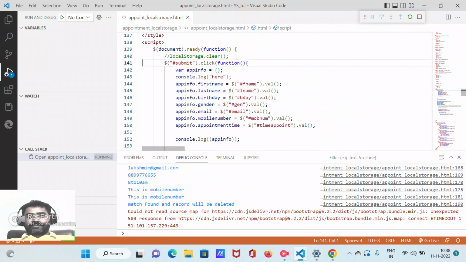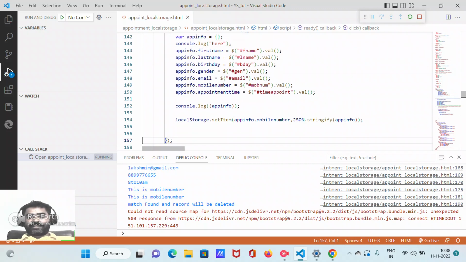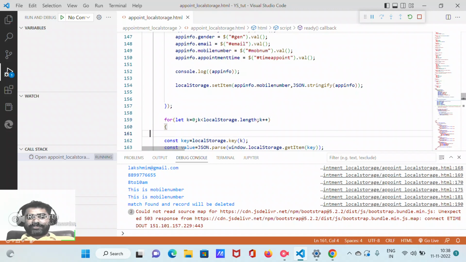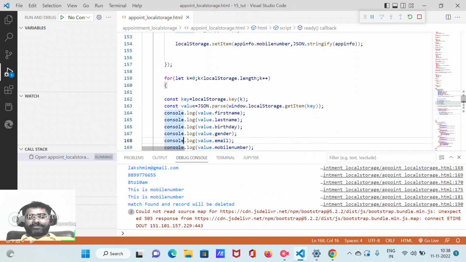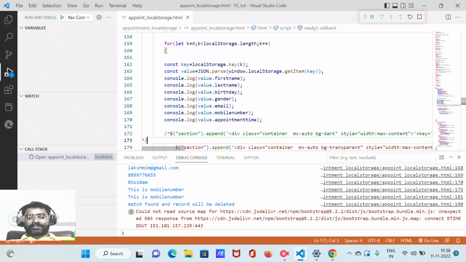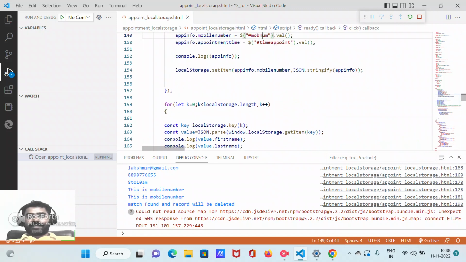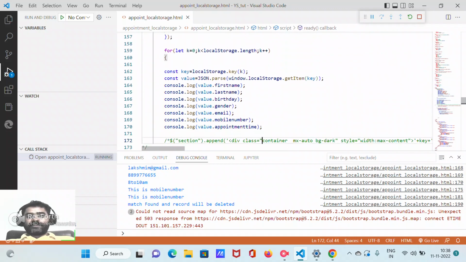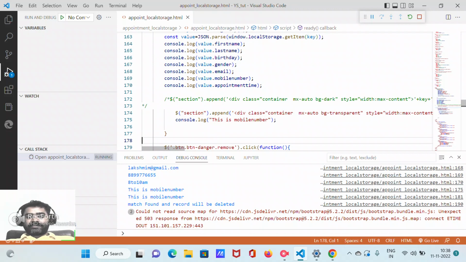On submit, we get all the app info data, which is stored in the local storage. Then we take out the data from the local storage, whatever is added, in a separate for loop. After the submit button click function is over, we add it in the main part, and then we try to append.